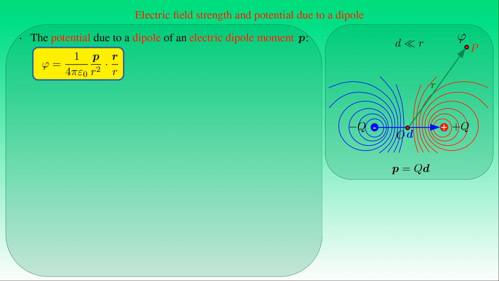and the dipole moment p is defined by the product of the charge q and the displacement vector d describing the electric dipole. The blue and red curves running around the point charges minus q and plus q of the dipole represent the equipotential lines of the electric potential. In the vicinity of the point charges they look like those of an individual point charge, but the geometry of the equipotential lines has a drastic change far from any of the point charges. This change indicates that the effect of the point charge minus q does not dominate over the effect of the charge plus q far from the dipole, and vice versa.